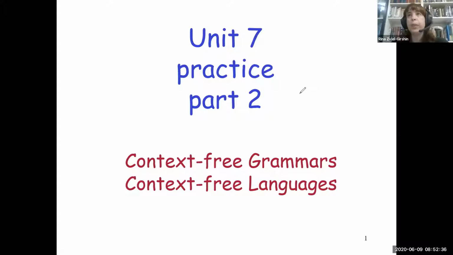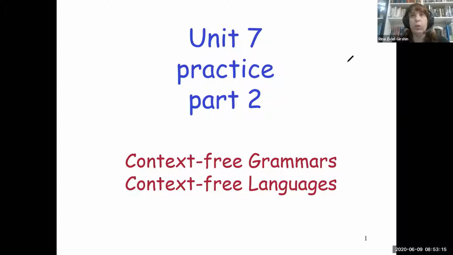One topic that actually demanded us to think a little bit about what we are doing, and not to perform technical steps, was closure of context-free languages. So I showed you some closures. I will do an additional closure here during the lecture. We will solve several questions about proving or disproving that some grammar is context-free by using closure operations.